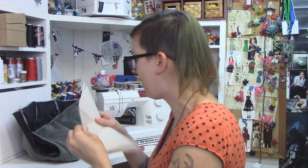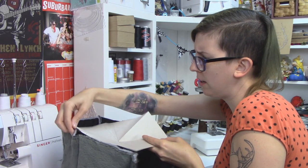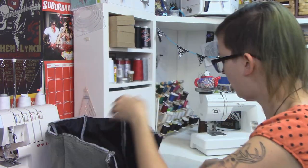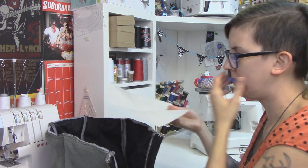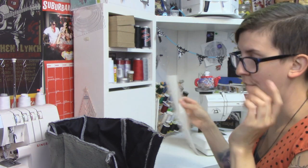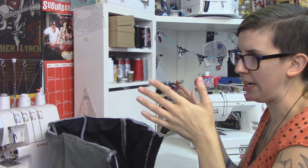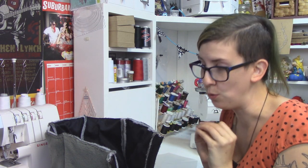Anyways, we have the pattern piece now. Let's make sure this fits. I just gotta cut this a little bit bigger, because some of the seam allowance takes away from the length, like the seam allowance from where all the top pieces were attached. So I'll just cut all the fabric and the foam to be a little bit bigger than this, and it should be fine. Oh no, actually, you know what? The foam should be this size. The fabric should be bigger than this, because when I attach the fabric, it's gonna become smaller with the seam allowance, and then the foam will need to be that smaller size to fit into it. Although it's all gonna stretch, so I don't need to worry too much about this.